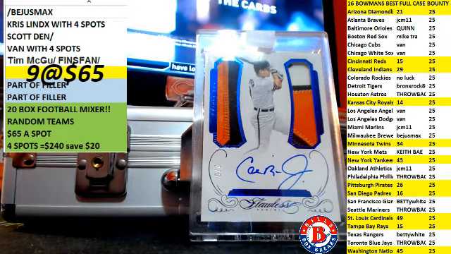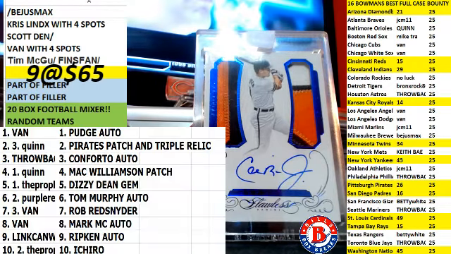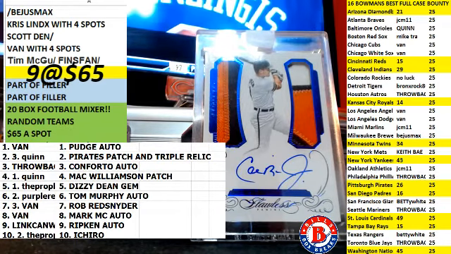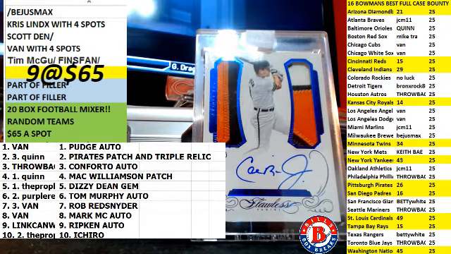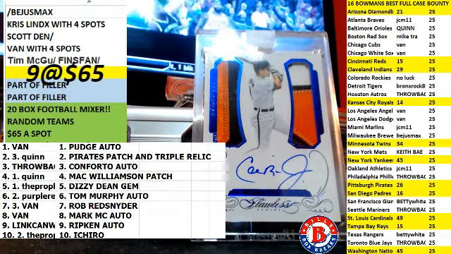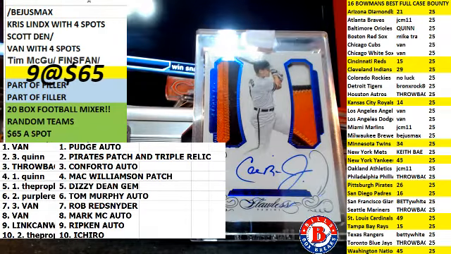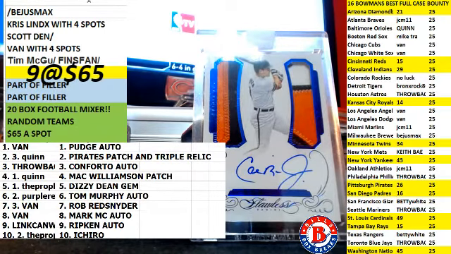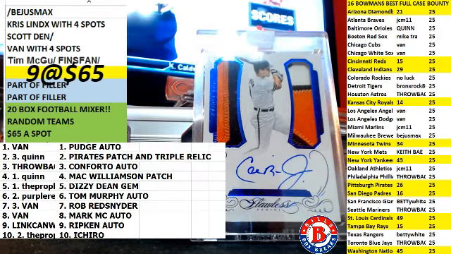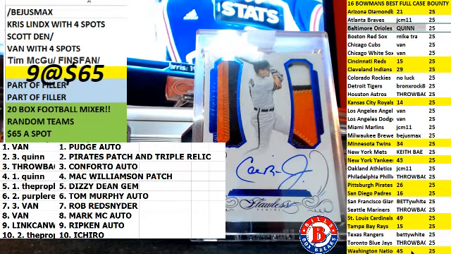We got a Pudge auto, we got the Pudge and McGwire autos. Did you get both gem cards? 11 out of 15 on the Ichiro and 16 out of 20 on the Dizzy Dean. Lincoln Webb, gonna continue that luck right into Bowman's Best. Taking the Nationals.